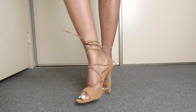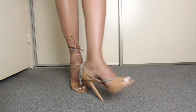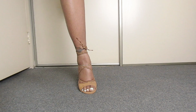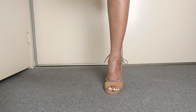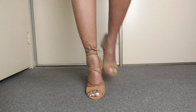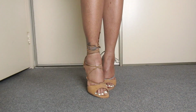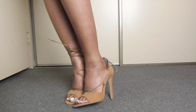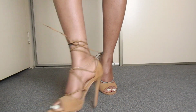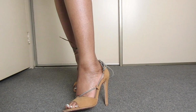Now these are from Shoe Dazzle, and these were okay. These were good for like 2-3 hours, and then after that, the bottom, under my big toe, that bone, it kind of hurt. And then the straps, I could only strap them by my ankle. If I tried to strap them up, these always fell. These are fairly new. I only wore these probably 5 or 6 times. The problem is though, the actual brown strap you see on it, the real strap, it's kind of stiff. It never felt like that before. It was soft. So I don't know if it's dry rotting.